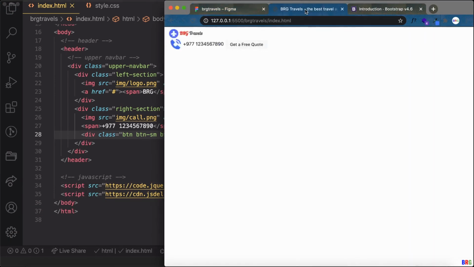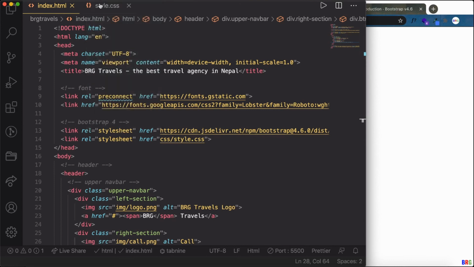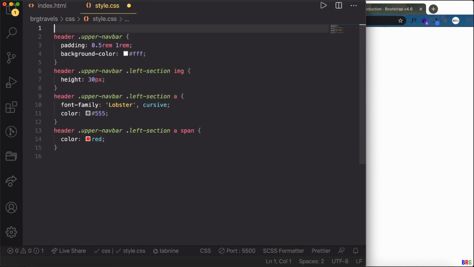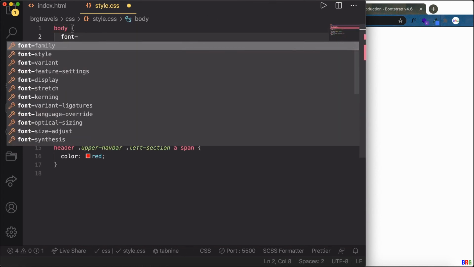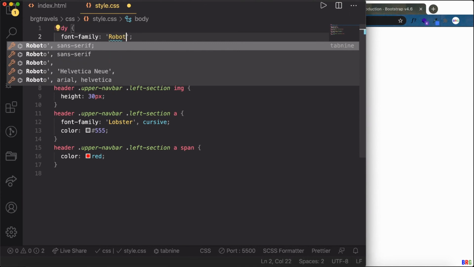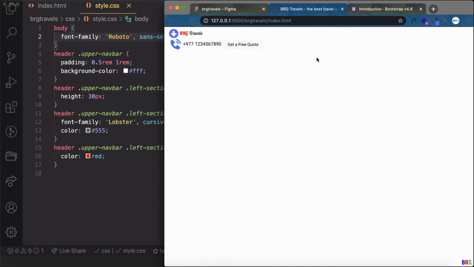When I do this, if I see the preview, I get the similar styling, however I need some margin here, and font family should be different. Let's give the default font family as Roboto. So let's add this font family as Roboto and sans serif, and this way I have my font as Roboto.